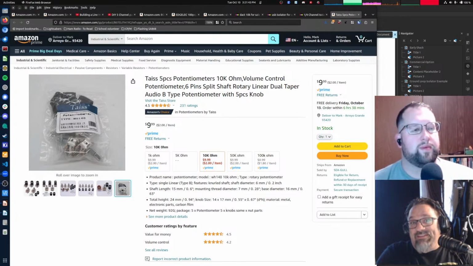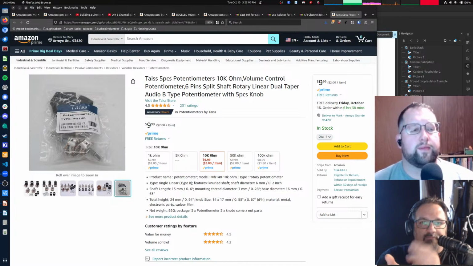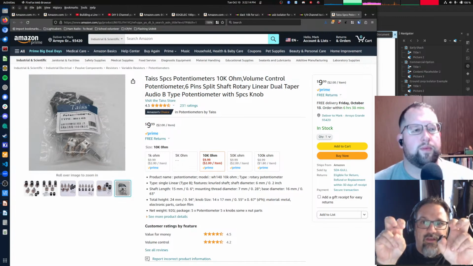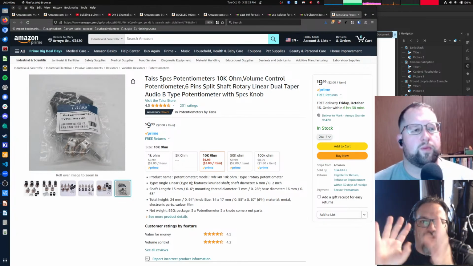Now, it's possible that different manufacturers call their tapers by different things. I know that different manufacturers will call it by different things, but I've never seen B represent audio. So the way you tell what the taper of the pot is: when you turn it all the way counterclockwise and measure between the wiper and the full counterclockwise, that'll be 0. And when you measure between the wiper and the full clockwise, so you've got the volume all the way down, it should be shorting your wiper to the ground side. Because you want your output to be no volume at all, 0, ground.